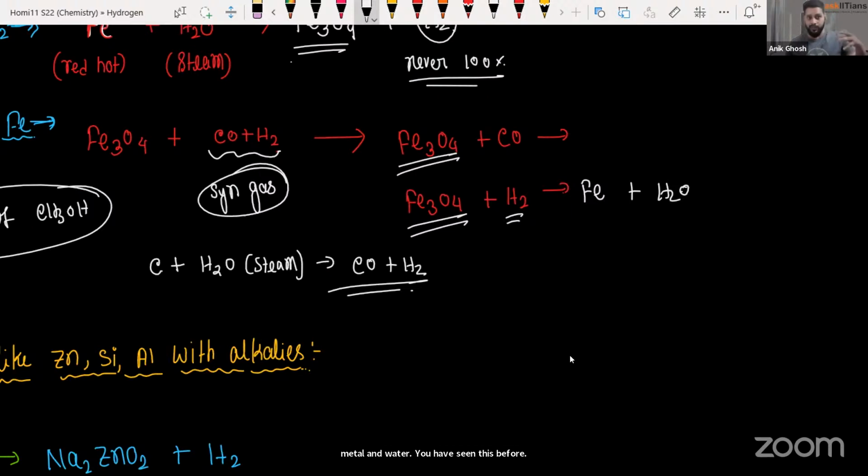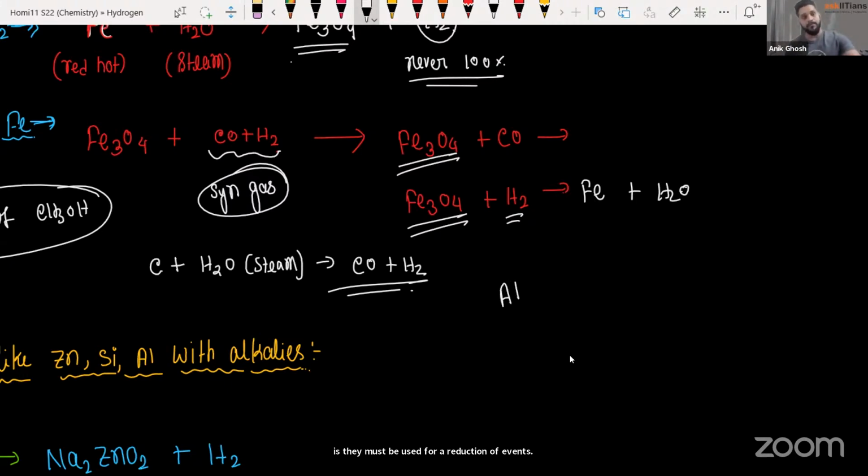Guys, later on in grade 12, there used to be a chapter, which has now been deleted from your JEE Main syllabus, called the purification of metals. I don't really remember the exact name of the chapter. The chapter is nothing but metallurgy, actually. Okay, isolation of metals, that was the name of the chapter. So, in the metallurgy chapter, guys, we learn which reagents are used in order to extract metals from their ores. In there, guys, we learn about three reagents that are famously used for reduction of metals.